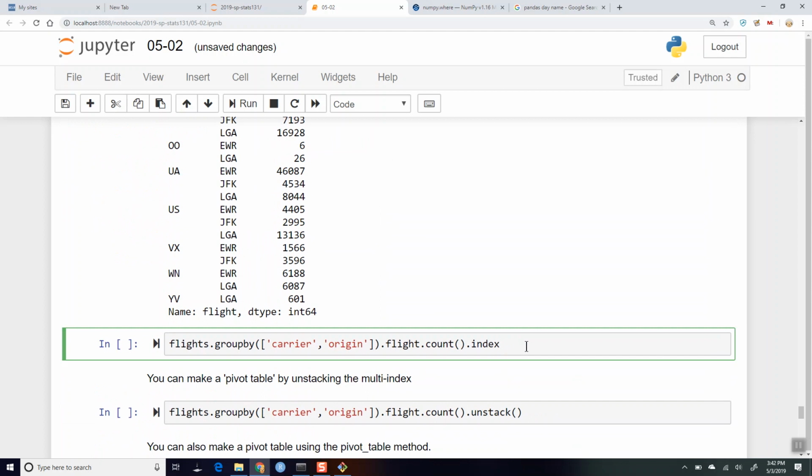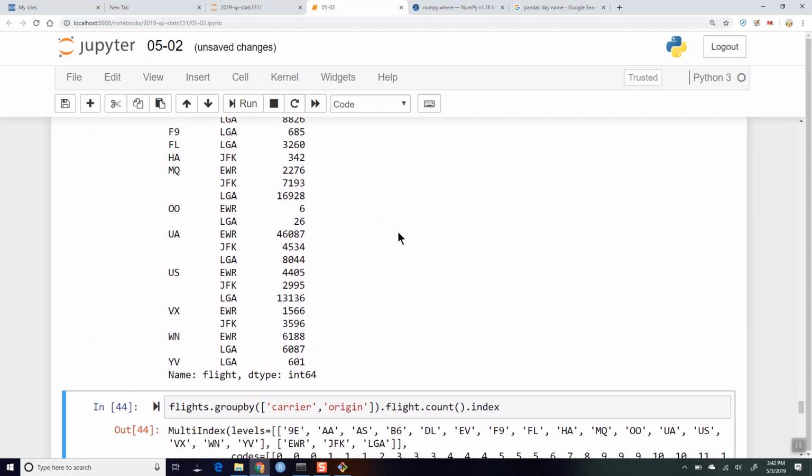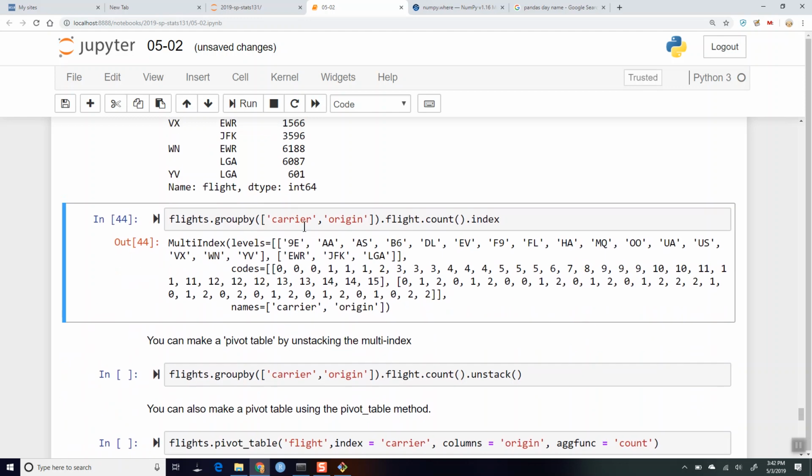Then if we explore the result and ask for the index, we get something back called a multi-index, right? There are two levels, one with the carrier names and one with the origin names. It also provides the code matchup that tells us which of these show up.